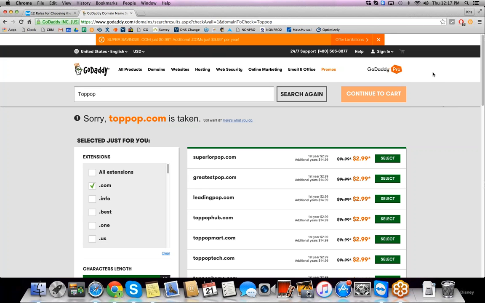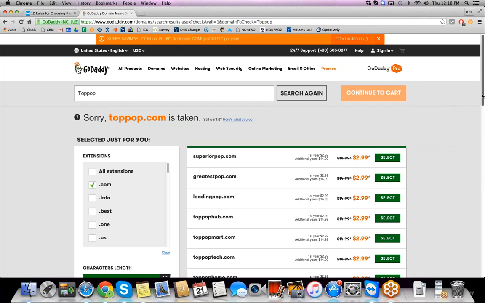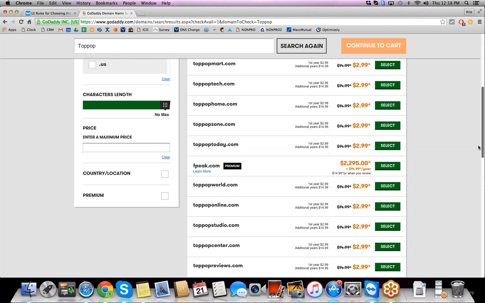Let's see. Which one of these do I like best? I think we're going to look at that one. What was it? Top Pop Studio. toppopstudio.com. Okay, so those are the 2 choices: MelodyChain.com or toppopstudio.com.